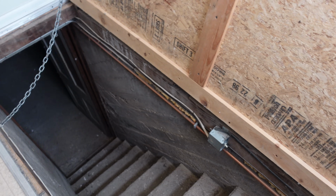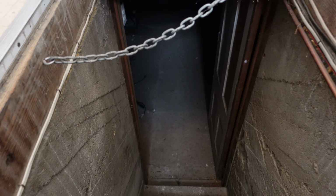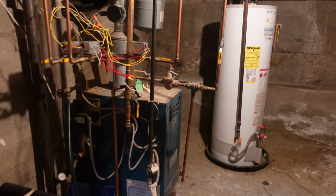All right, so we have the murder room door opened up. It doesn't look horrible down there, but we've been in some pretty interesting places, so I guess that's all relative. Might have a light. Does it work? Oh, look at that. It's got a light that works. There aren't too many cobwebs yet. There's definitely some, but not a crazy amount right in my face like we're used to. And there you go.